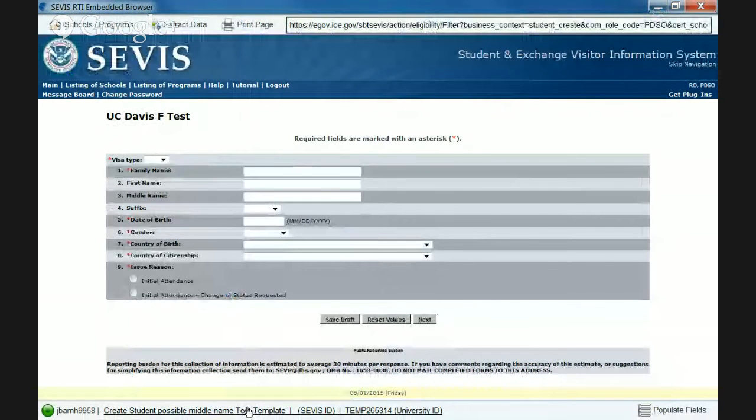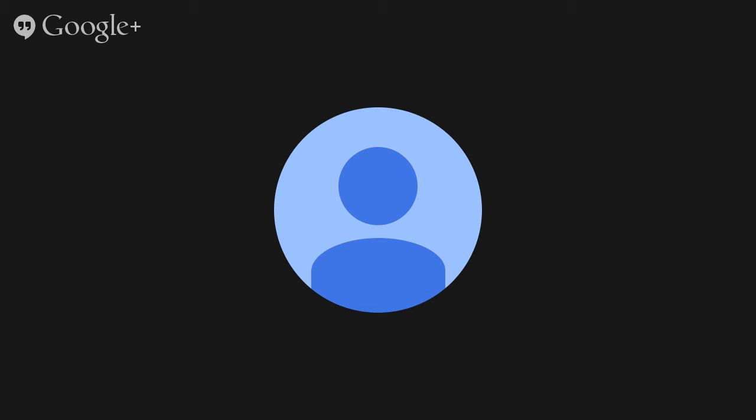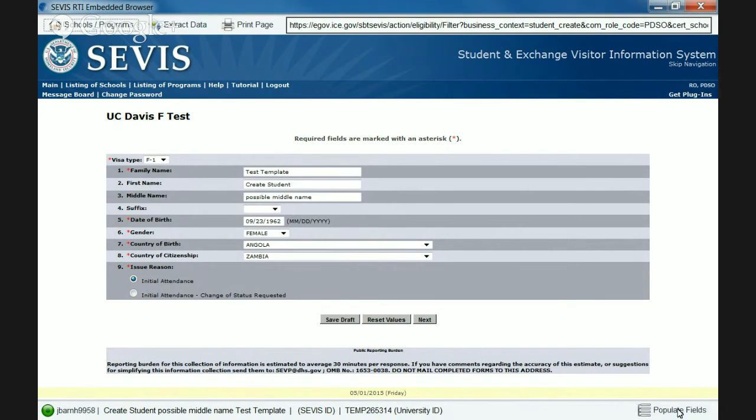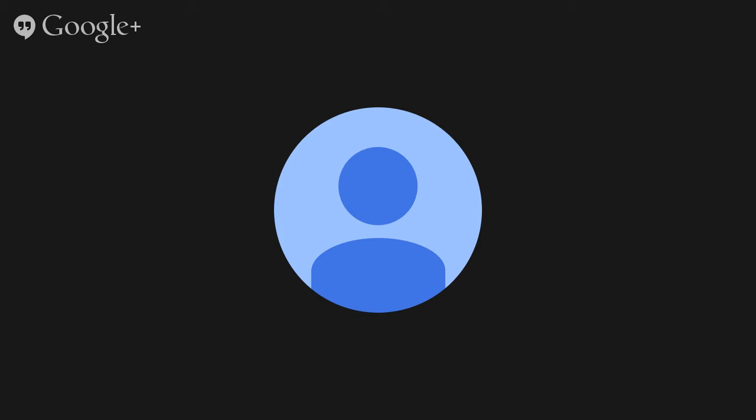Okay, so we have a blank screen here, and we know that a lot of this data is already in Synapsis. So what we're going to do, and we haven't actually tried this together, so with any luck it will work, is use the populate fields button down there. Okay, that is showing active. So when Jody clicks that, we should get population of all of that data from Synapsis. Which is exactly what happened.